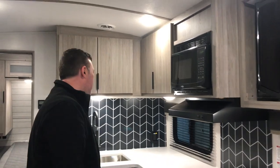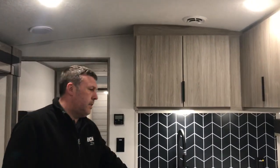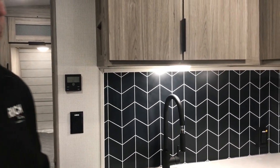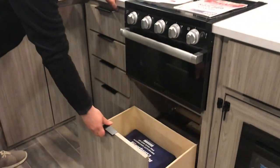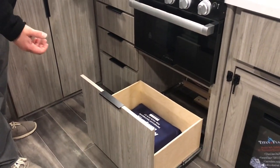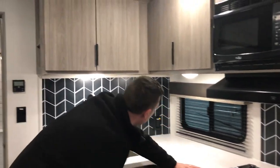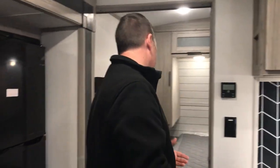Bluetooth stereo, single basin stainless steel sink — of course you're going to have your pull-down sprayer here too. One thing that they've also added with the 2021 is a much bigger drawer underneath your oven, so you have tons of storage in there for your bigger pots and pans. Not wasting any space in this camper.